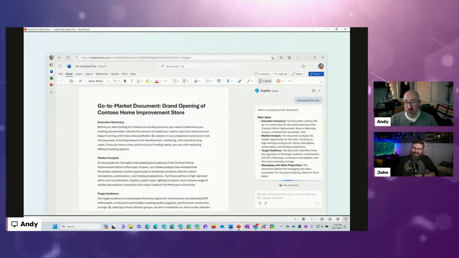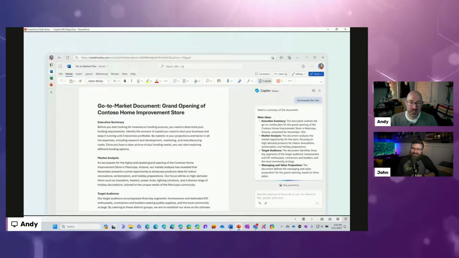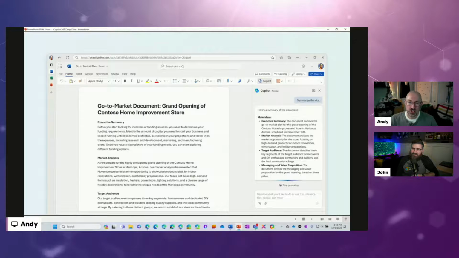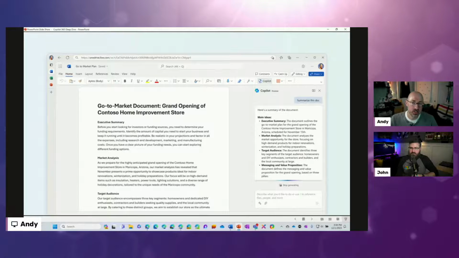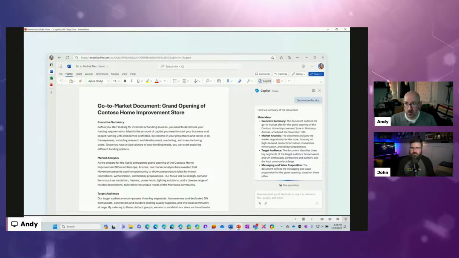In this episode of 365 Deep Dive, we're going to be talking about Copilot for Word, Excel, and PowerPoint. We're going to show you how you can use Copilot to summarize existing content, how you can do synthesis, which is to generate new content based off of existing content. We're going to show you ways that you can draft and revise content as well. And we're going to do this in Word, Excel, and PowerPoint. So it's really powerful to work with Copilot, whether you're in Office for the web or Office for the desktop apps.